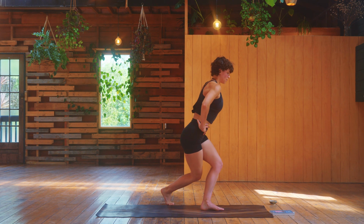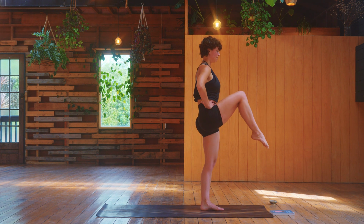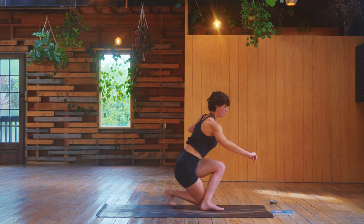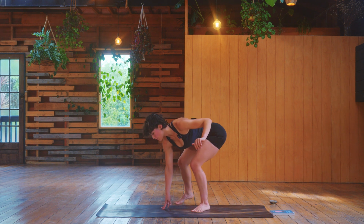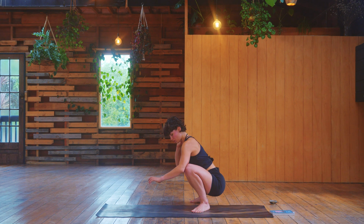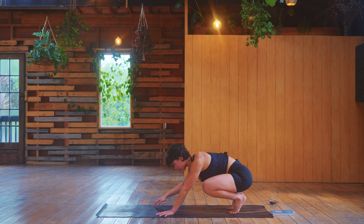As you exhale, step it behind, curtsy lunge. Inhale, just 1 more, lift the right knee. Exhale, take it around. Malasana at the back, shuffle around, turn to the right, land. And then just shuffle yourself back into the middle of the mat, maybe a little hop. Heels are off the ground.